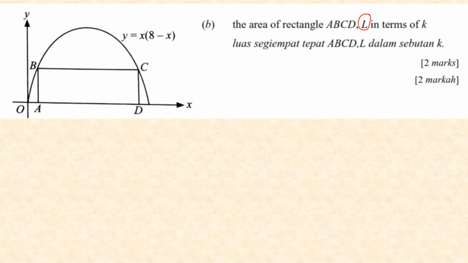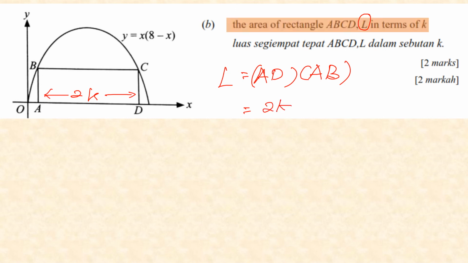So how do you look for the area of a rectangle? Okay, L is given by the length, you may say that is AD, and the width is AB. Fine, you get the idea. So now let's continue with the calculation. AD, what is the length of AD? Still remember from the information earlier? AD is 2K, so you sub it with 2K.